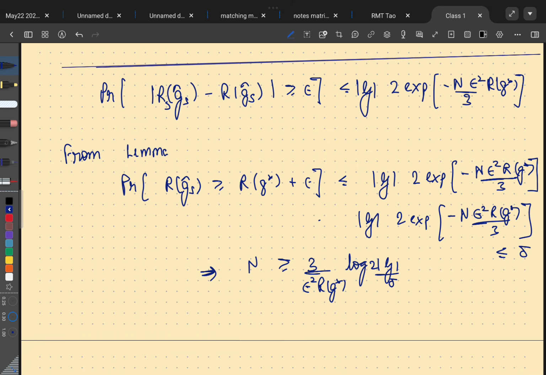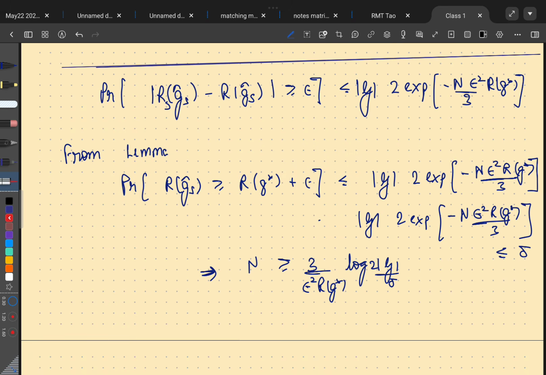Okay. So the number of samples that you require in order to achieve an epsilon delta error grows something like 1 over epsilon square times log of 1 over delta. But remember, this also depends on the size of your hypothesis class. So the larger the size of your hypothesis class, the more samples you will require in order to achieve a particular epsilon delta error. So the more rich your hypothesis class is, the harder it is to achieve the optimal risk.